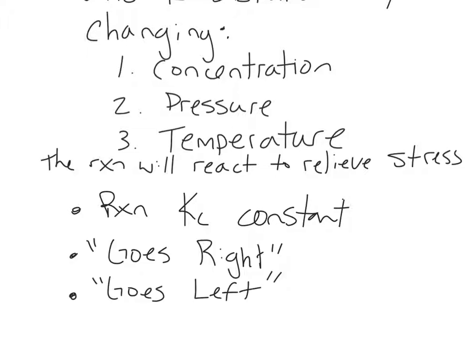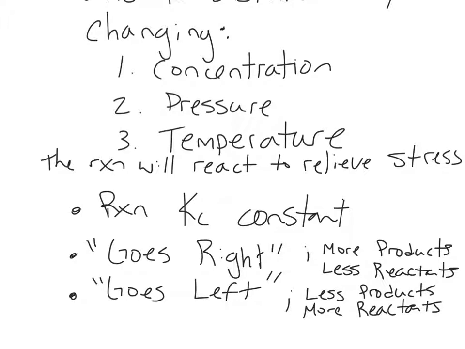Now, the terminology that we use when discussing stress put on a situation at equilibrium is that the reaction responds by either going right or going left. And going right, what we mean is it produces more products. When a reaction goes right, what we really mean is that some of the products are produced and some of the reactants are minimized or are used up.